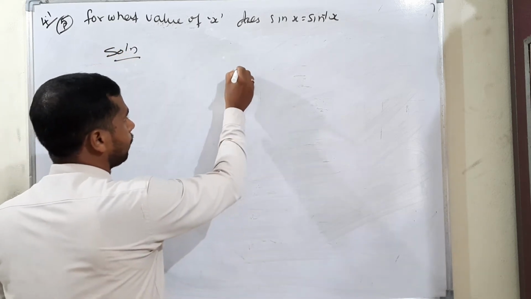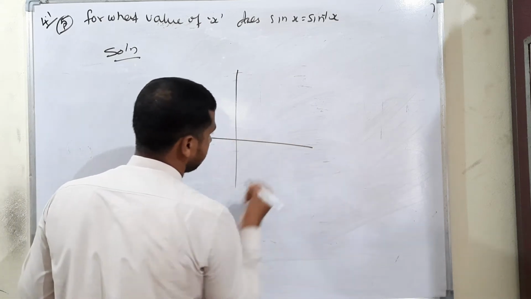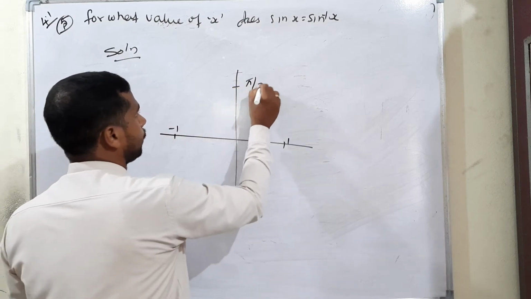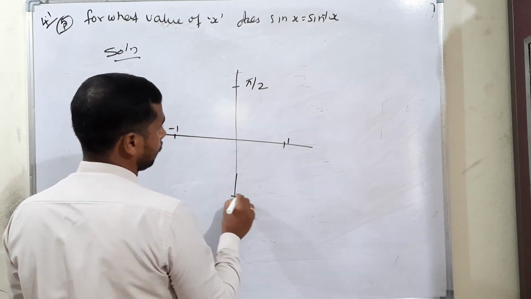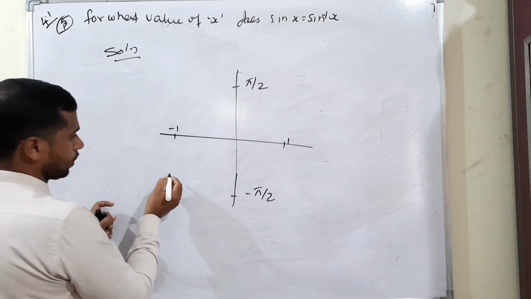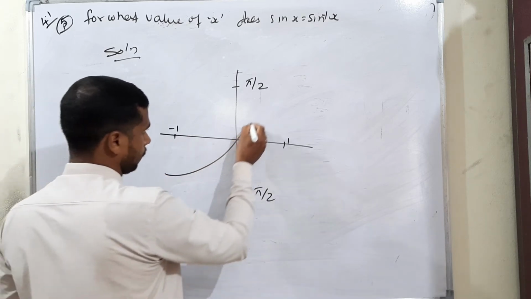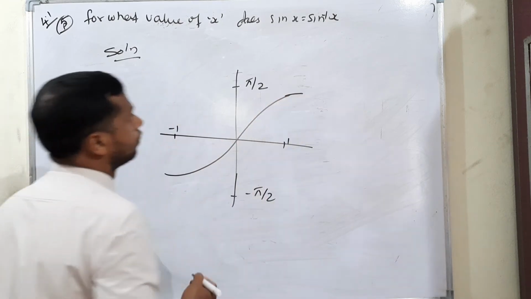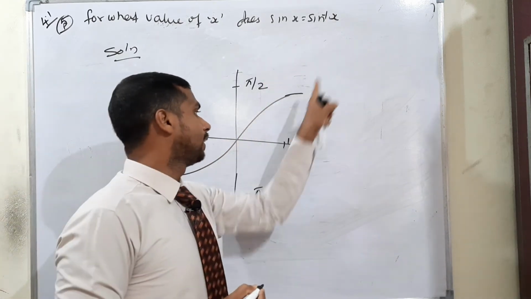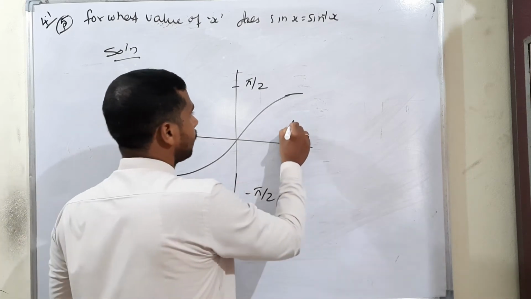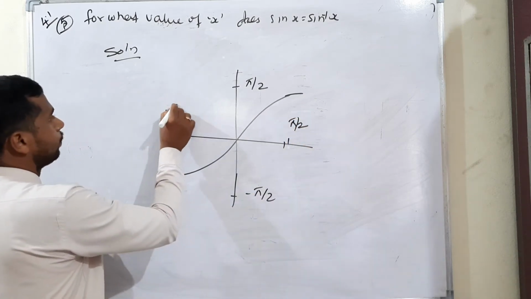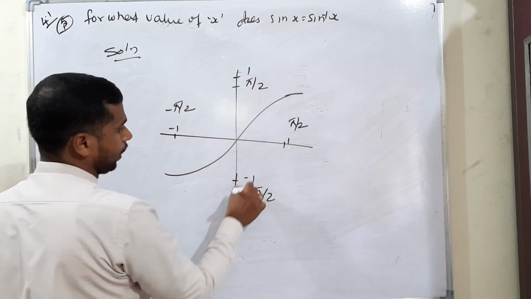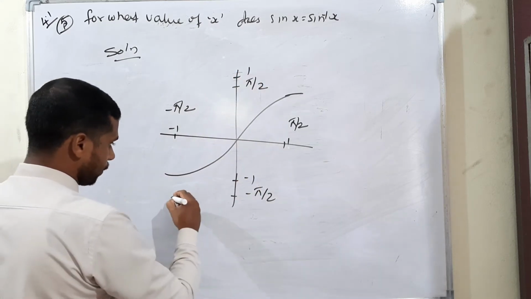Normally, the sine function is considered for 1 to negative 1, and this is positive pi by 2 to negative pi by 2. This is actually the sine function graph, isn't it? But we need sin x equal to sin inverse x. For sin inverse, instead of 1 we write positive pi by 2 to negative pi by 2, and instead of pi by 2 we write positive 1 to negative 1. So just opposite, no?